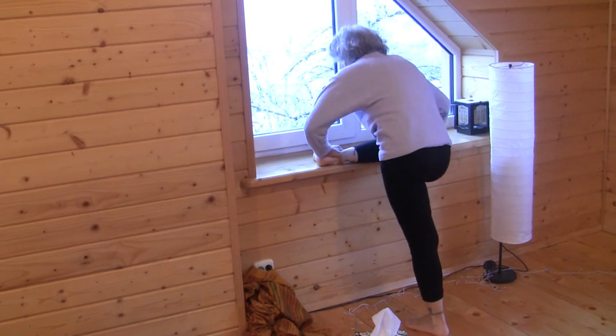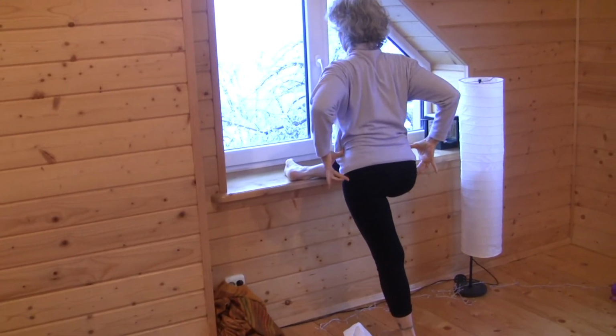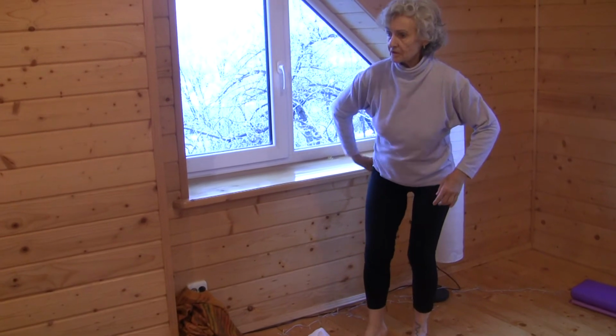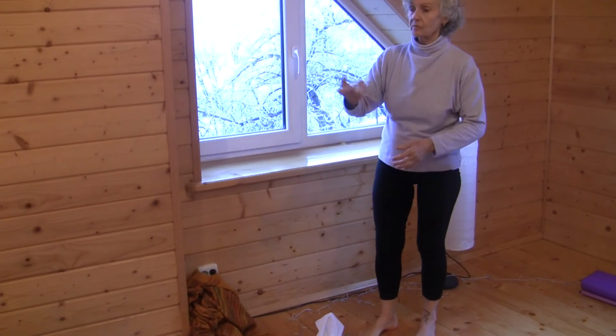Okay, you're not doing this. Don't bend your back, don't bend your back. Rotate the hip joint. You want to get a rotation here, always. And this will stretch the piriformis. This is the piriformis that prevents you from doing the lotus.